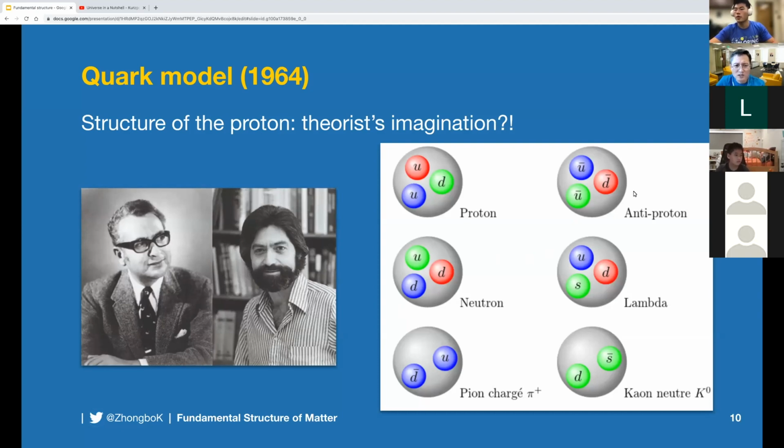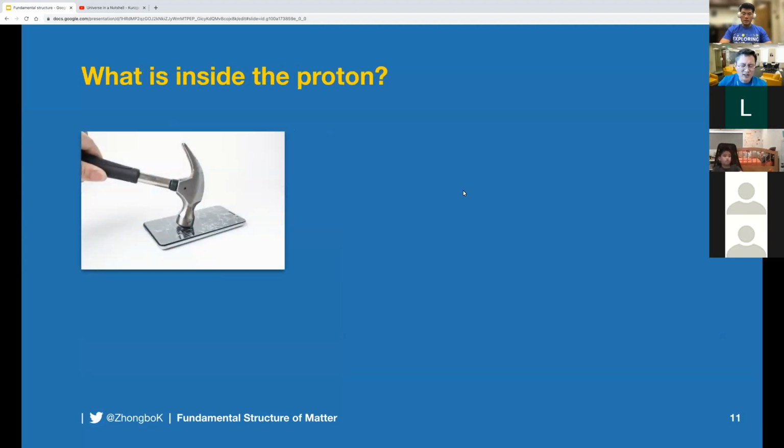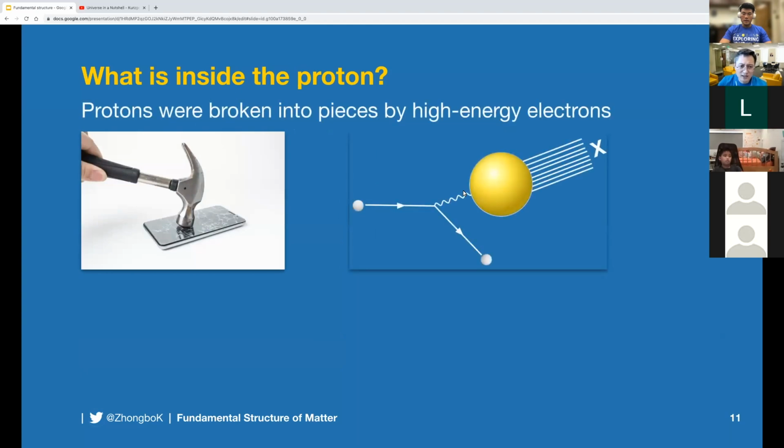They came out with this model called the quark model, saying each of the protons or neutrons is simply composed of quarks, like three of them, right? Now, of course, once the theorists asked the next question, the experimentalists wanted to figure out how exactly you can discover and find these particles inside a proton.